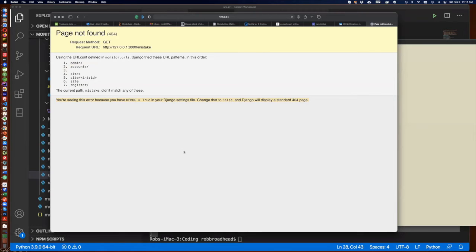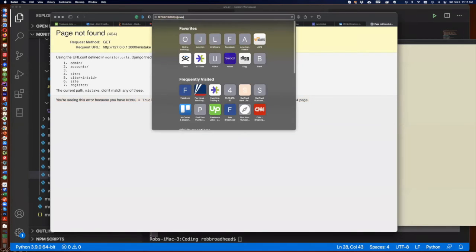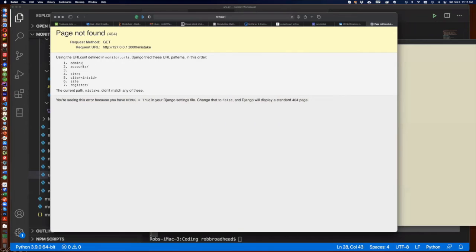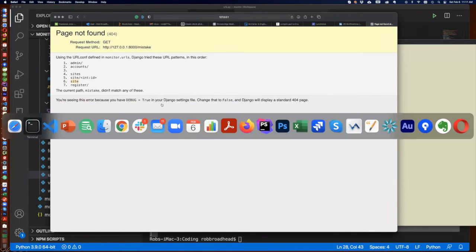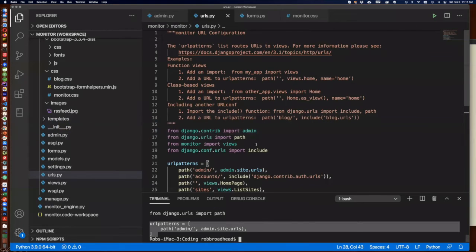So while we're developing, with debug equal to true, you're going to get a lot of useful information. I don't know how many times, even building this little application, I had a typo or something like that, and I could easily say, oh, here's what I sent, oh, wait, this is what I meant to send. And so I can correct that, and then it'll direct me accordingly.